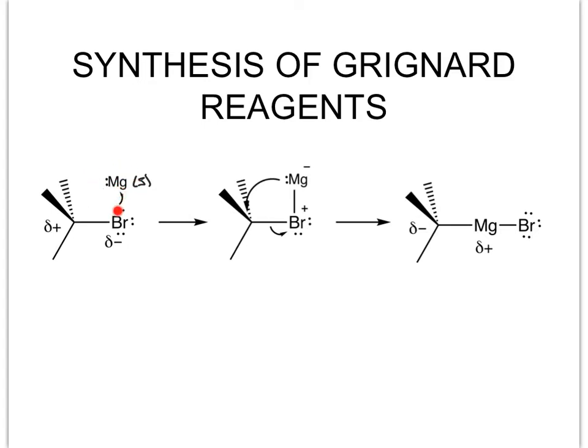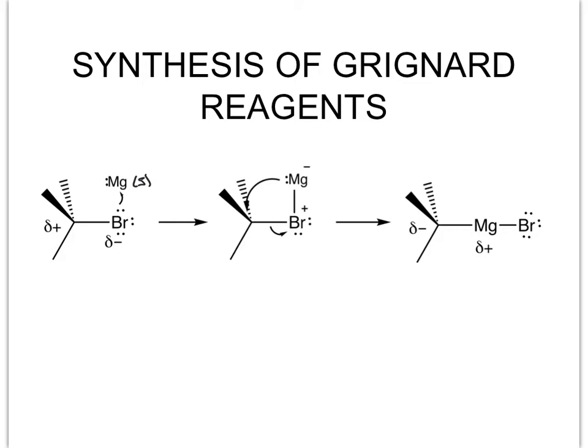The unshared pairs of electrons on the bromine can interact with that, creating a polar bond. But magnesium also has an orbital with a pair of electrons. So if those electrons transfer to the carbon, and as often happens, this bromine, because of this interaction, can become a better leaving group, the magnesium can become inserted between the bromine and the carbon.